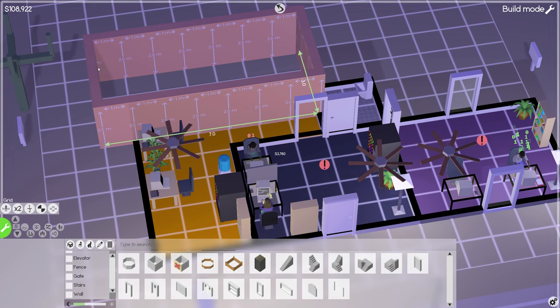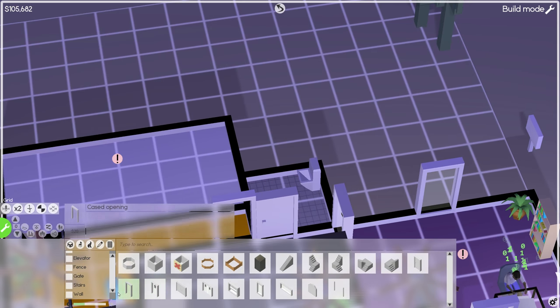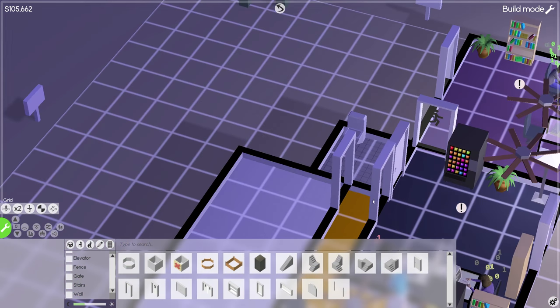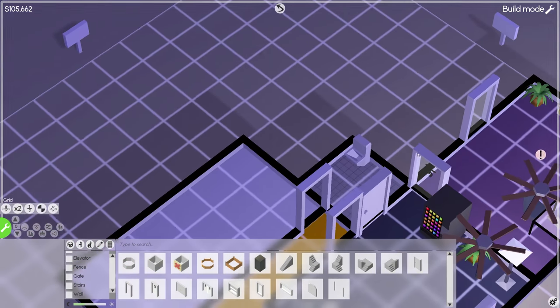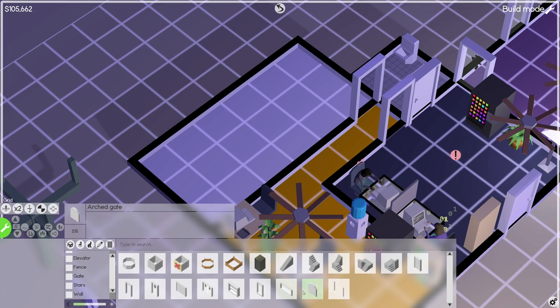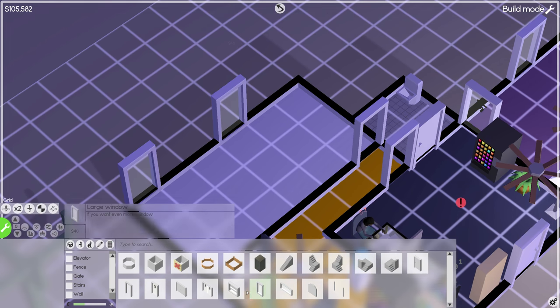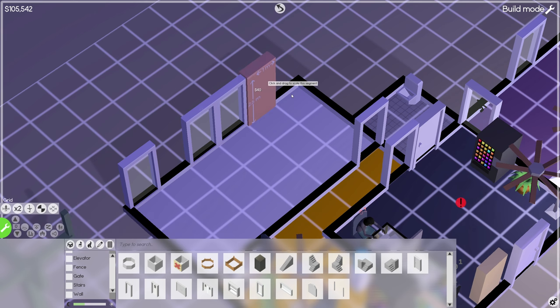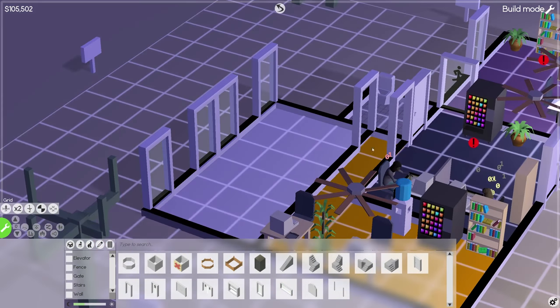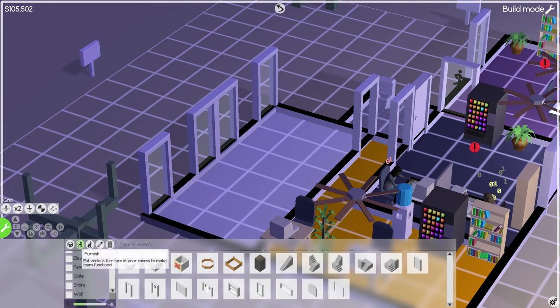I think having something back there wouldn't be the worst idea, just having another door, like a cased opening through this, so you can just walk straight through. And let's add a lot of light to the whole thing. Just a lot of big windows. Yes, bring in all the light. This is excellent. Lots of windows always makes for a good mood.